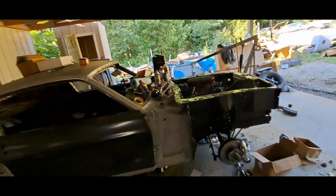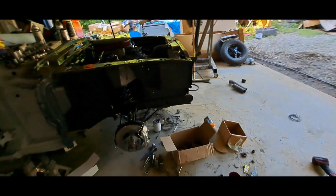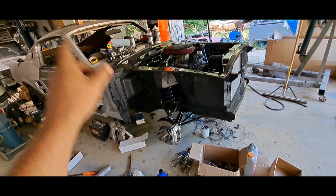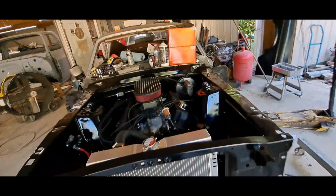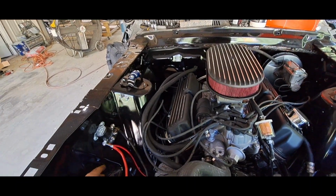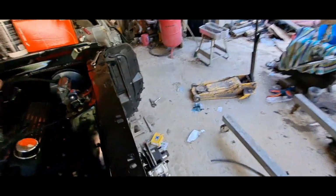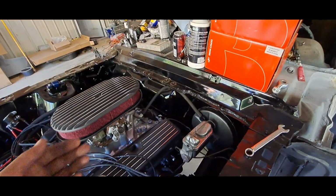All right, quick little updates. The weekend again, your front brakes are done, front suspension's done, steering system's done, your front brakes are bled. Let's see, charging system's hooked up, the positive cable, negative cable. Like I said, the brake pedal's hooked up, master cylinder's hooked up.